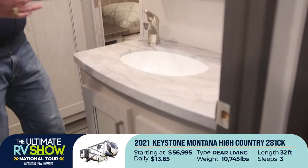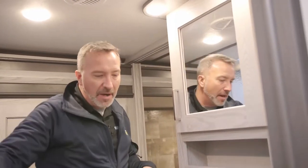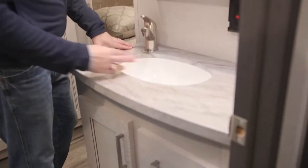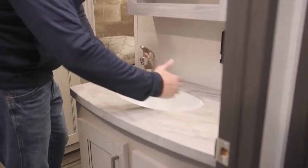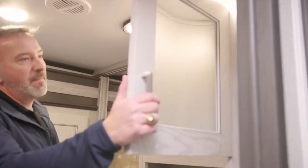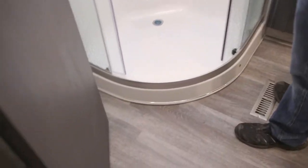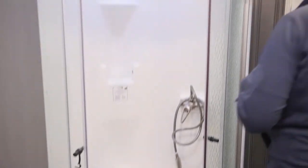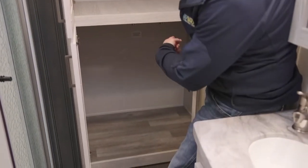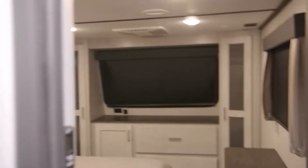The pass-through bathroom is great — separation of space. I love pass-through bathrooms: if somebody is staying in the living area, they can come to the bathroom and not disrupt you in the master. Look at the countertop space — undermounted sink makes cleaning so much nicer. Decorative fixture, medicine cabinet, porcelain bowl, more storage above the bowl, neo-angled shower with corner notches. And in the bedroom slide, I've got myself a wardrobe and washer/dryer prep — they thought about everything.